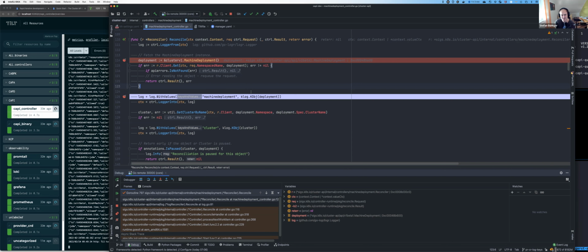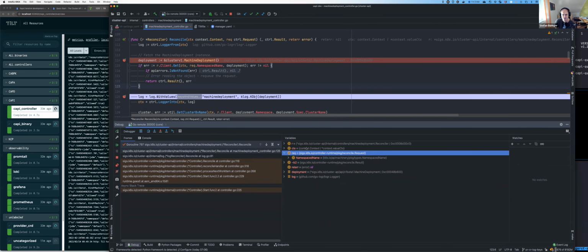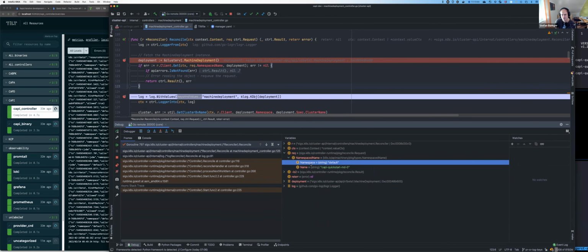The breakpoint will stop all of those workers because, of course, it's based on a line of code. From a controller-runtime perspective, it abstracts the worker concept away from me. What is relevant for me is which object it is reconciling. The important thing, I would say, is what machine deployment are we currently debugging? And what I can do here is just take a look at the request.